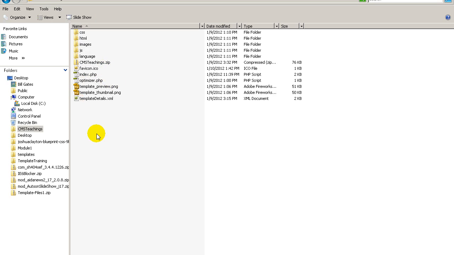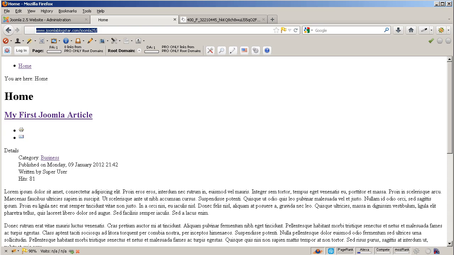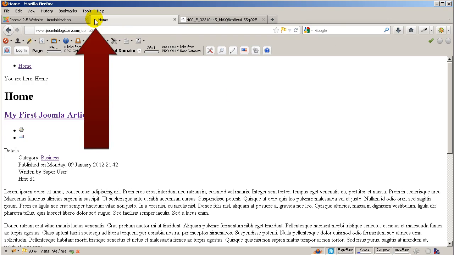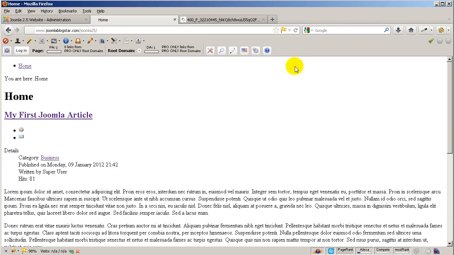The next step is to make sure that everything went right. So you are going to go back to your Firefox and click refresh. Now notice up here, if you see the hand, you have done everything right. Let's click refresh, and there you are. You have finished your Favicon installation.